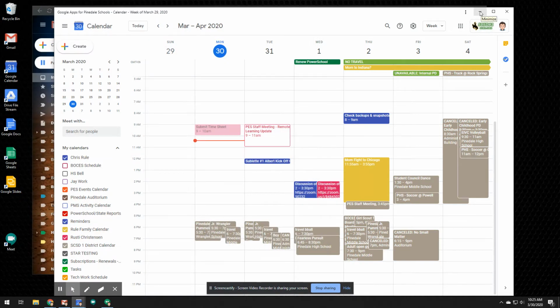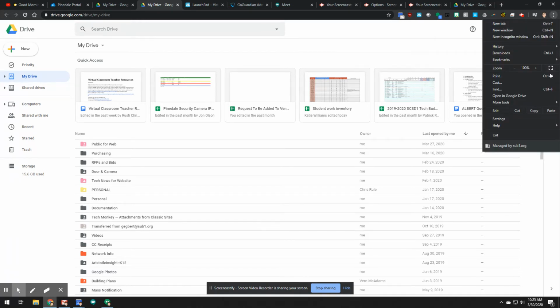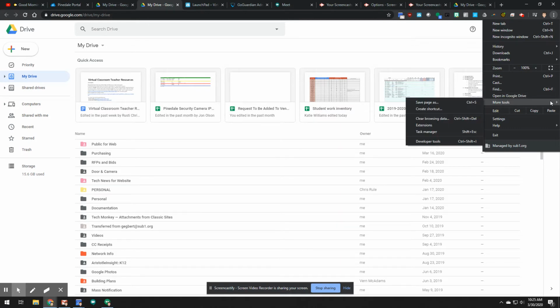What you basically do, we'll do Google Drive because I don't have a shortcut over here to Google Drive. So I want to create a shortcut to Google Drive, both to live on my desktop and on my taskbar down here. So what I'm going to do is I'm going to go to Google Drive, and it's going to open this up in my browser. I wait for it to open up, and if I go up and click on this little 3-dot thing over here, the Customize and Control option, and go to More Tools right here, there's something in here called Create Shortcut.